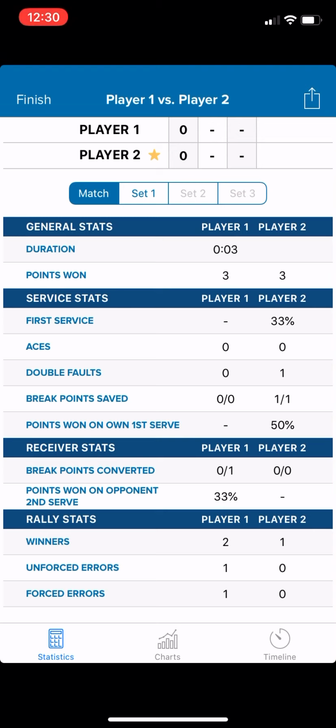Player number one was the one who was offensive, and player two was a little more conservative. So player number one achieved 2 clean winners, but he also made an unforced error and a forced error. Player number two doesn't have unforced errors or forced errors, but he has a clean winner. And the points were the same, 3 points each. Just the way they play was different.